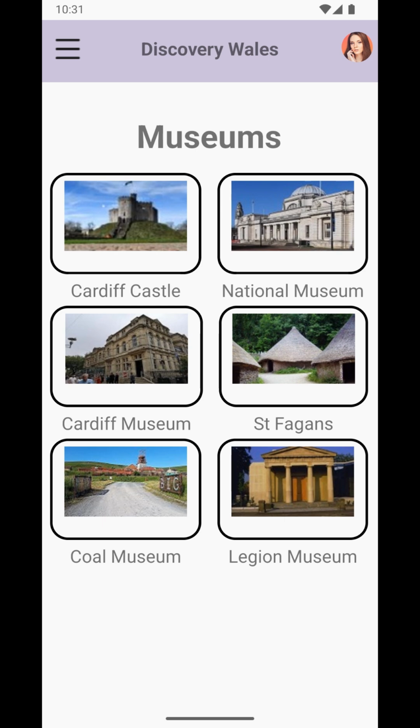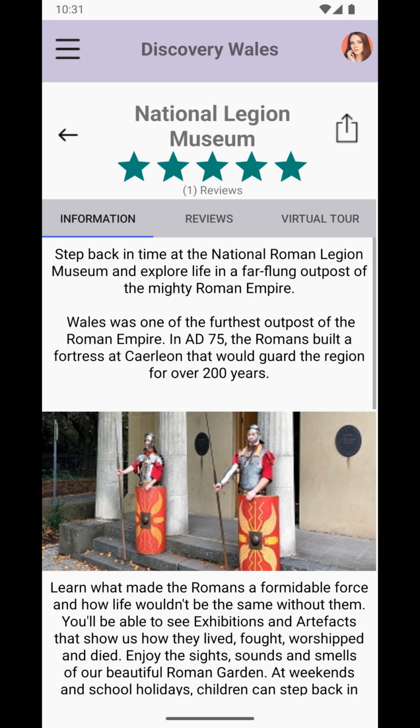They are activities, but it's only one activity for every single one of these. That varies depending on which one you clicked. We pass an extra with the activity, and this way we decide which reviews we load, which virtual tour, and how we load up this fragment here, the information fragment.